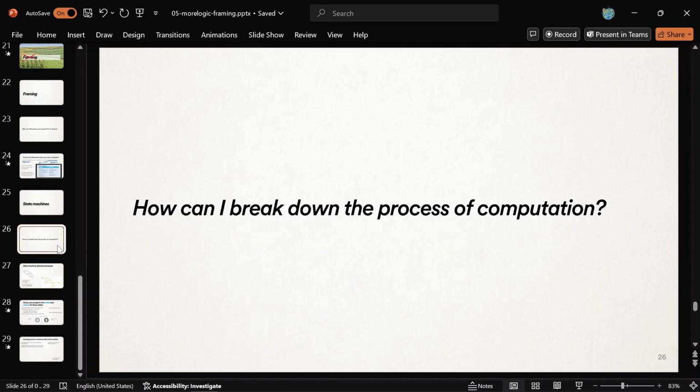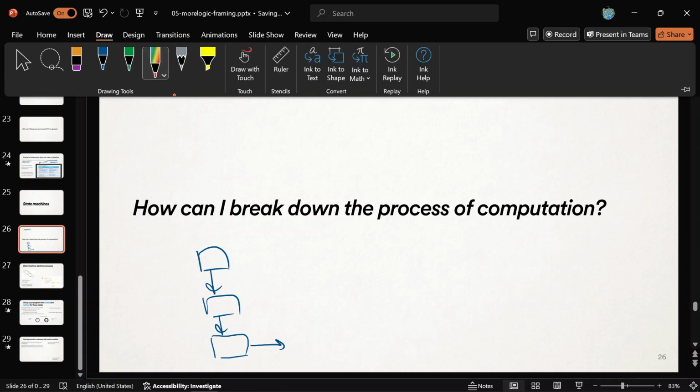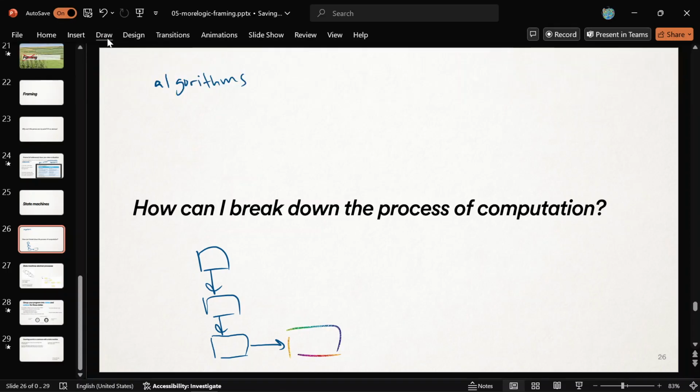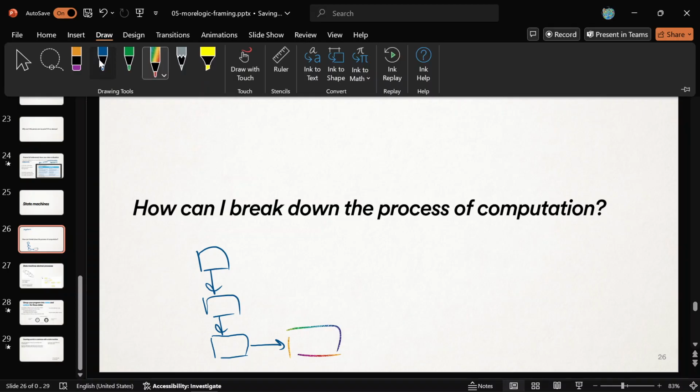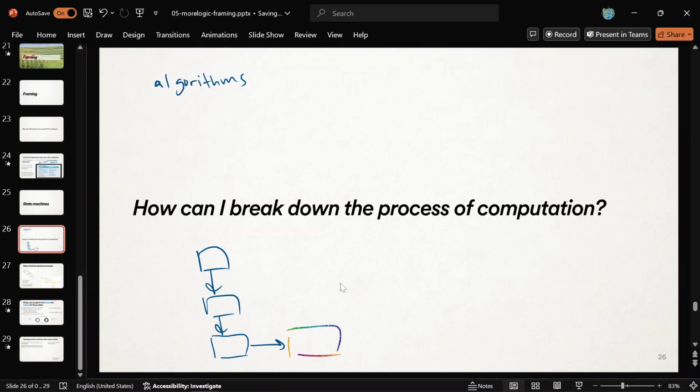This is a way to break down computation. If you're given a problem, and you can break it down into this thing called a state machine, it gives you the algorithm that you need to solve the problem. Remember that word. It spits it out for you, because we're always trying to write algorithms all day long, to come up with one. So a state machine looks like this. We're trying to break down computation: do this thing, do this thing, do this thing. And then if I did all those things, I'll end up with what I really cared about, my final answer. It's going to give me full credit on my assignment or praise from my boss or whatever. So that's your goal when you're writing a program.